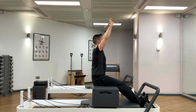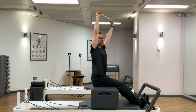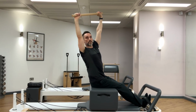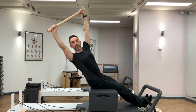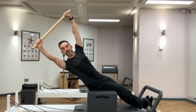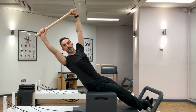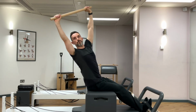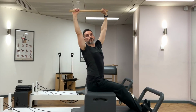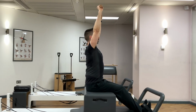Inhale, lift, maintaining neutral spine, and rotate the upper torso to the right side. Maintaining both sides of the torso long, exhale and lean diagonally back and to the side. The opposite hip will come slightly off the box. Maintaining spinal rotation, inhale and return the torso to vertical, so the weight is back on both sit bones. Exhale, rotate the upper torso back to the center.